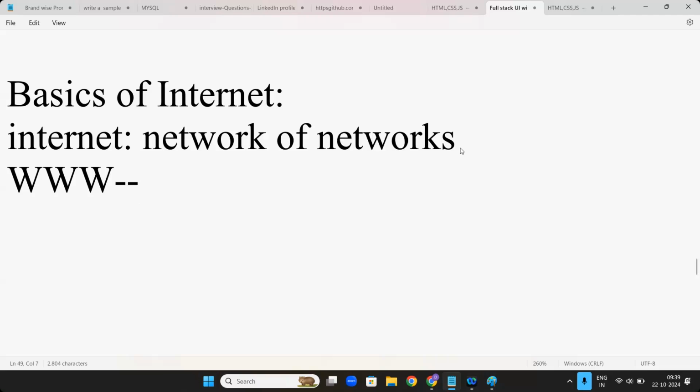No, that was actually started by army people. See, army people started it in the 1960s for army purposes only in the US. That is called ARPANET, American Research for Army kind of thing. Later they changed it. The WWW was started by Tim Berners-Lee. That is true.